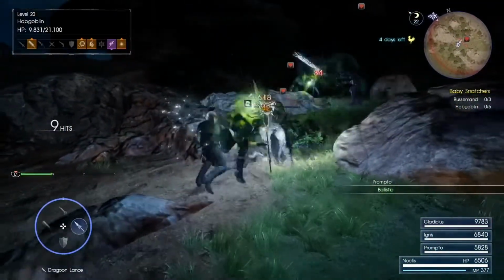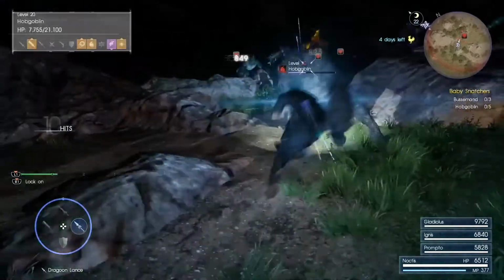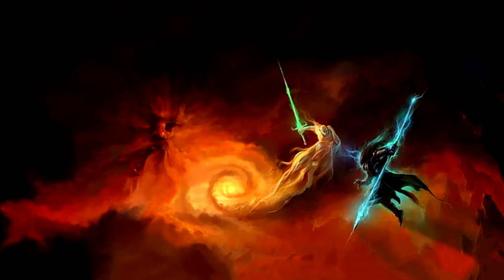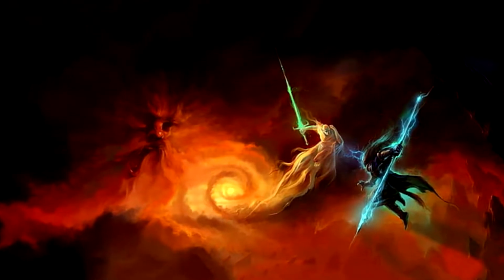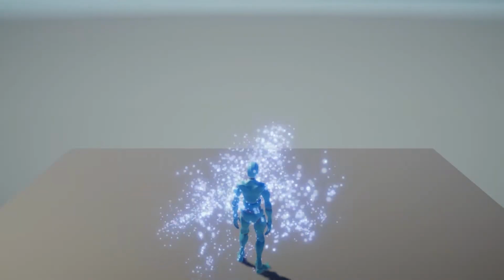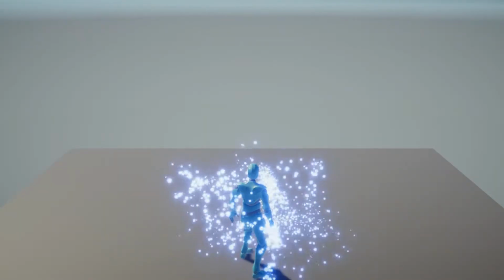Now, that wasn't entirely accurate, and I had this visual in my head of how they are summoned, and I thought it would be really cool to try and recreate that in Unity. So that's kind of what I set out to do, and after a couple of days of work, I was pretty happy with the results.